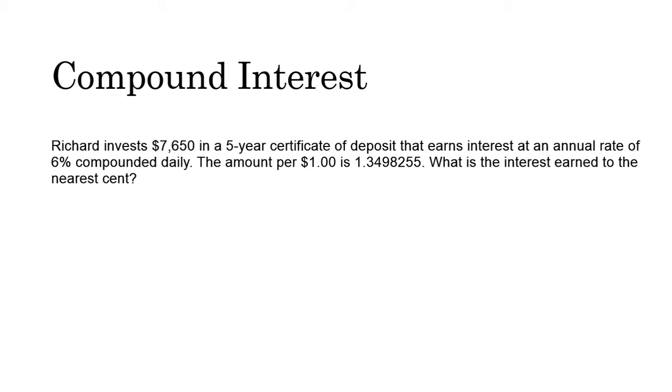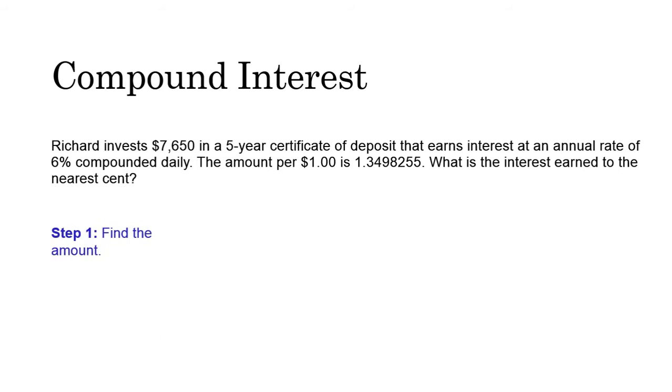So just to let you know what that really means, for every $1 you deposit, this is only for 5 years, so keep that in mind. Or 5-year, 6% compounded daily. For every $1 you put in, you are getting back $1.35 basically. But I don't want you to round just yet because it could make a difference. So I want you to use the whole number of $1.34 and some change.